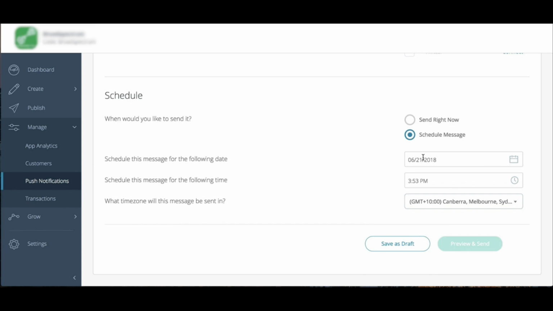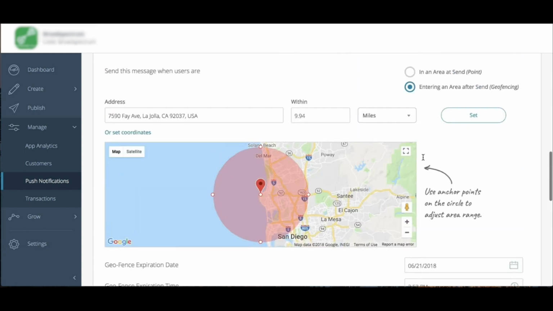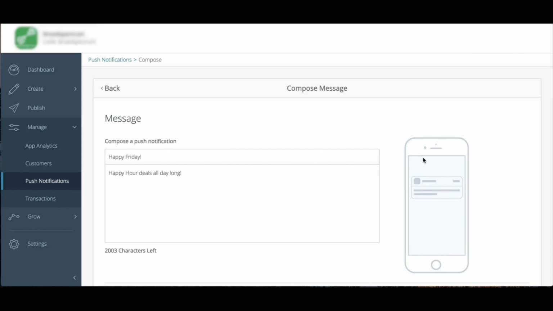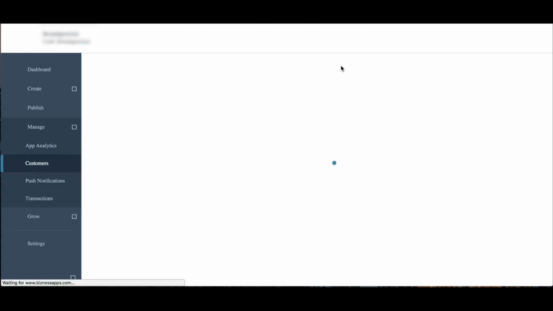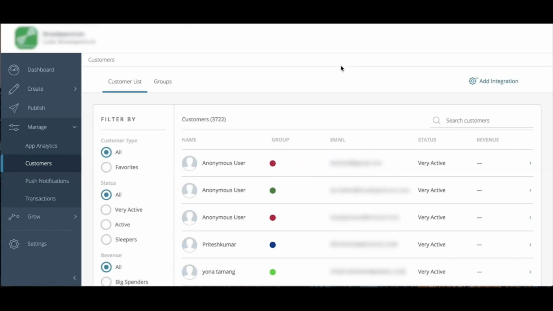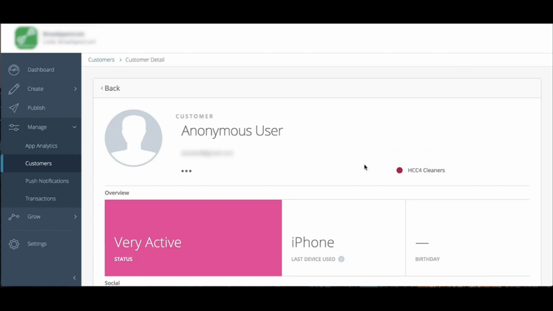Next, one thing I wanted to cover as well is that we can also now send individual push notifications to users. What you want to do is navigate to the customers page for this. From here, you have a couple options. You can either jump right into an individual user, their profile.